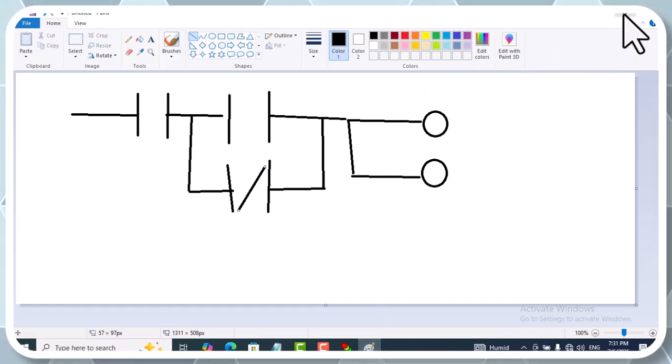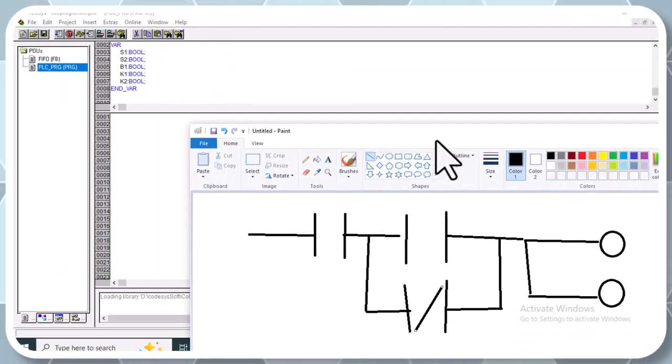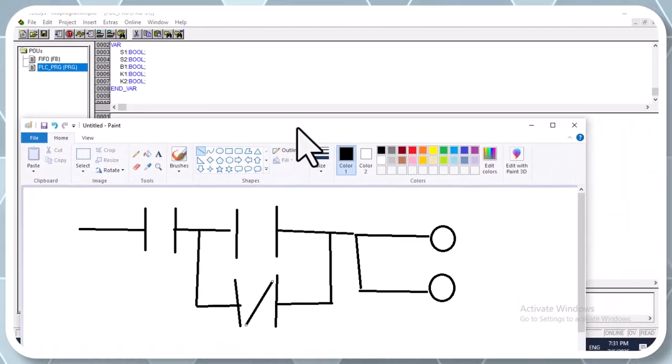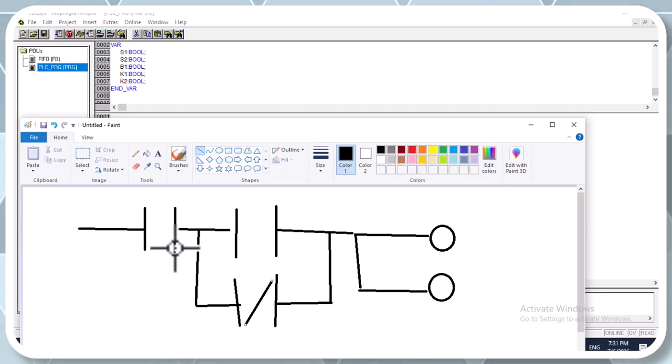So my friends, what we have here, let's do it like this. If S1 and S2, or here we use the OR, and this one B1 is closed, so we use not B1 is true, then K1.